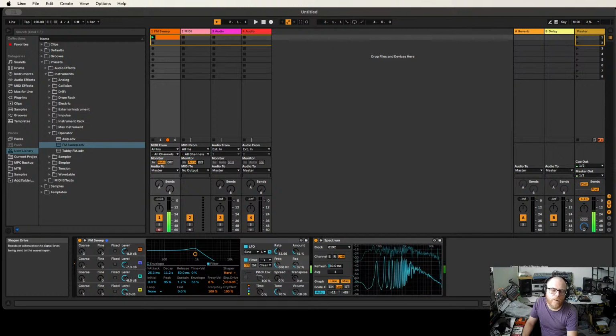There you go. That's just straight up sawing it off into a saw or a square wave, I think. Sine shaper. That's nice. That adds fairly mellow distortion, I think.